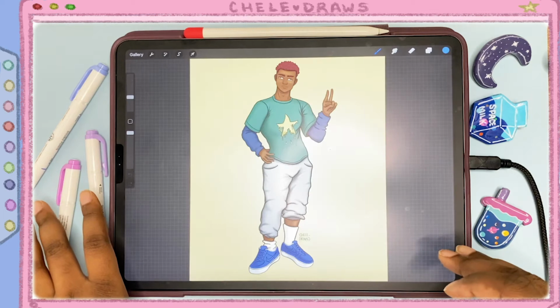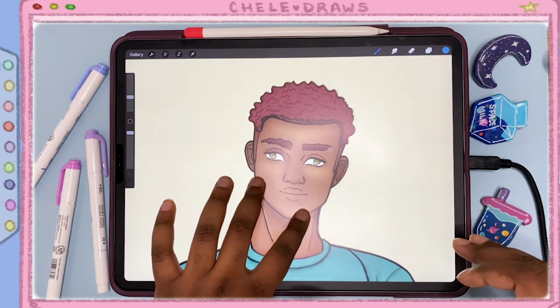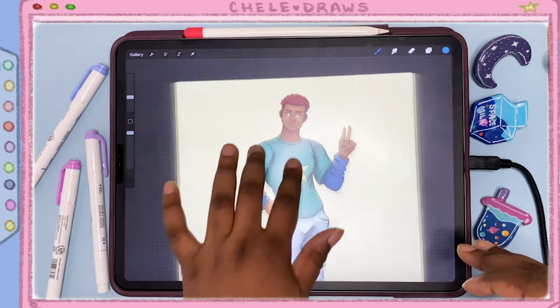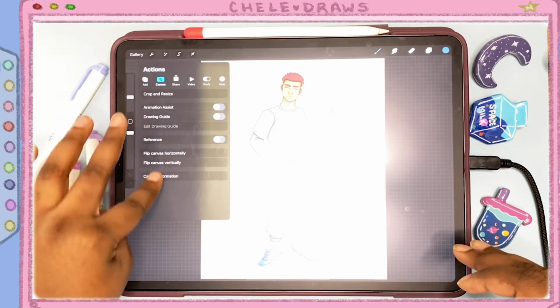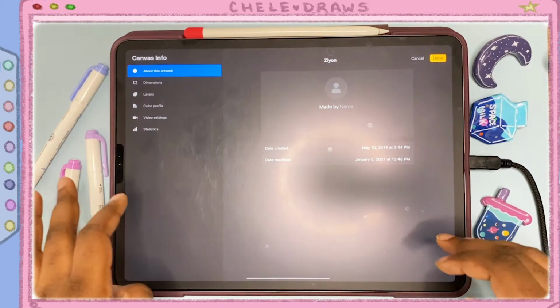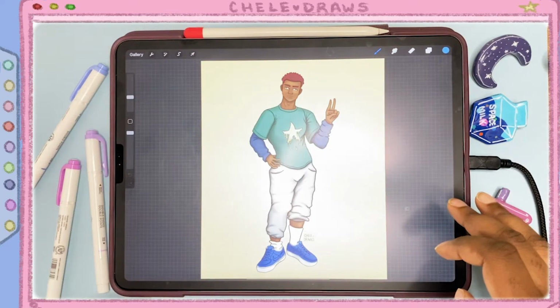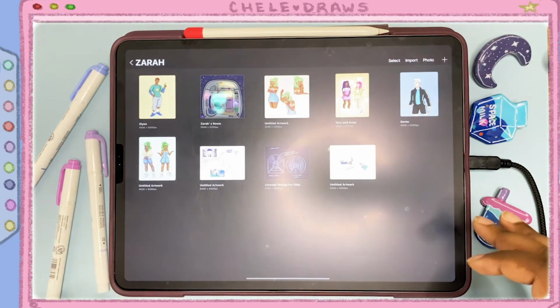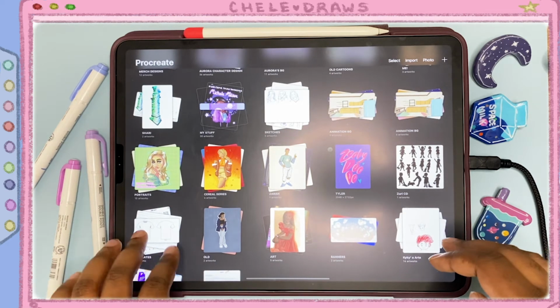I got a lot of likes on that. It was my first official background I've ever done, and it got a lot of likes when I finished it and posted it on Instagram, my other Instagram that I had, Shell Draws. I still use it, but it's mostly for my friends from SCAD that are on there, and my family that like my drawings. This is Zara's brother Zane, and yeah.